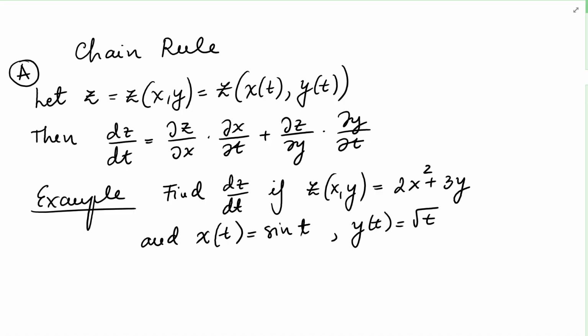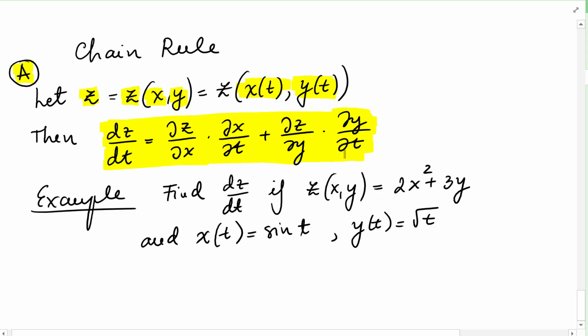In this video, we'll talk about chain rule, and we have two situations. The first one is when we have a function z that is a function of x and y, and x is a function of t and y is a function of t. So x and y are functions of only one variable, and that's t. If we need to calculate dz/dt, then using chain rule, we get dz/dx times dx/dt plus dz/dy times dy/dt.